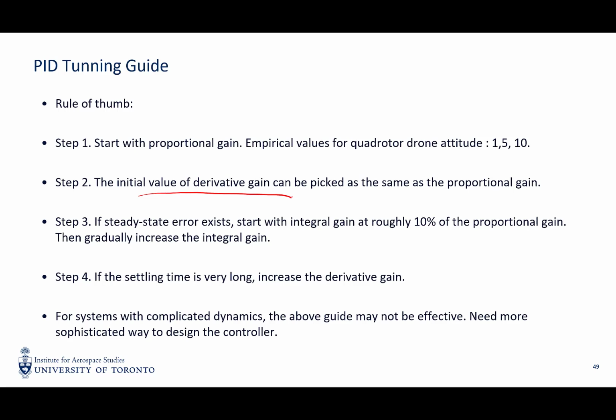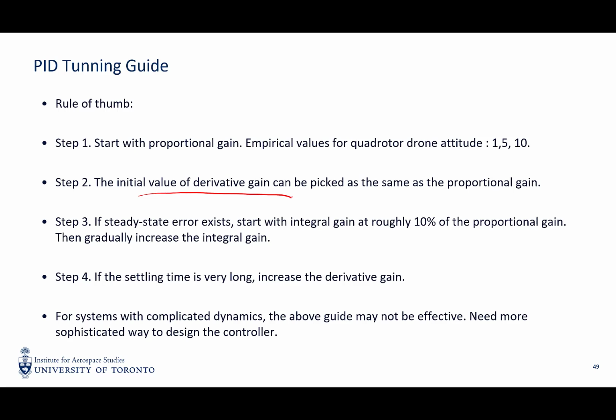And finally, after you tune the P and D gains, such that the system does not have very high overshoot and settles down within a reasonable amount of time, then you can increase your integral gain. Usually the rule of thumb is roughly 10% of the proportional gain, so you can use this value as a start for tuning the integral gain. If the settling time is very long, try to decrease your derivative gain. And if the oscillation is too strong, decrease the integral gain.